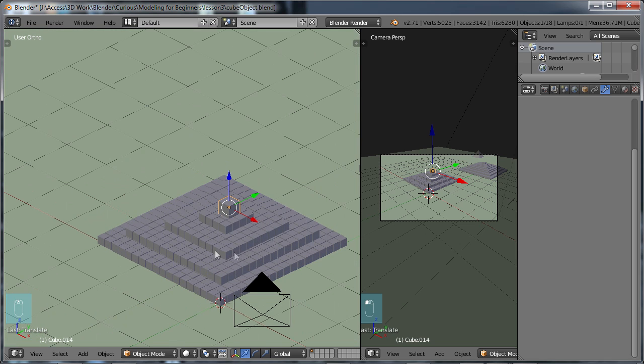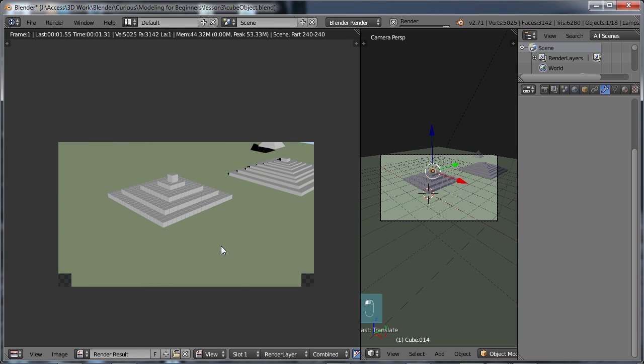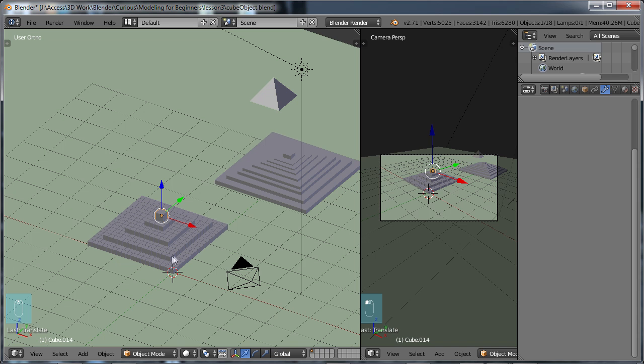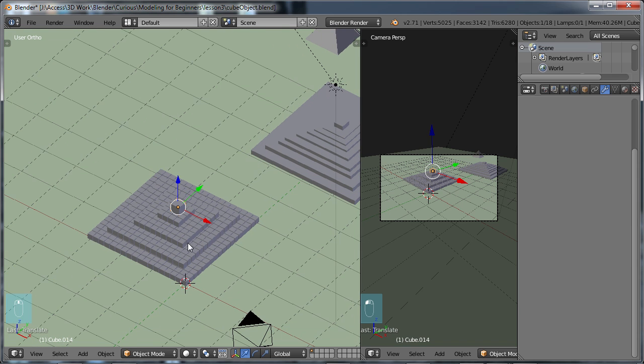As you can guess, you could have spent more time and created the different levels, but when you take a render of this one now, you can see that you do have a lot more detail than even the last one. So you can see as you spend more time working on your model and better techniques, you can create a better model from doing that. So we'll take this model here.